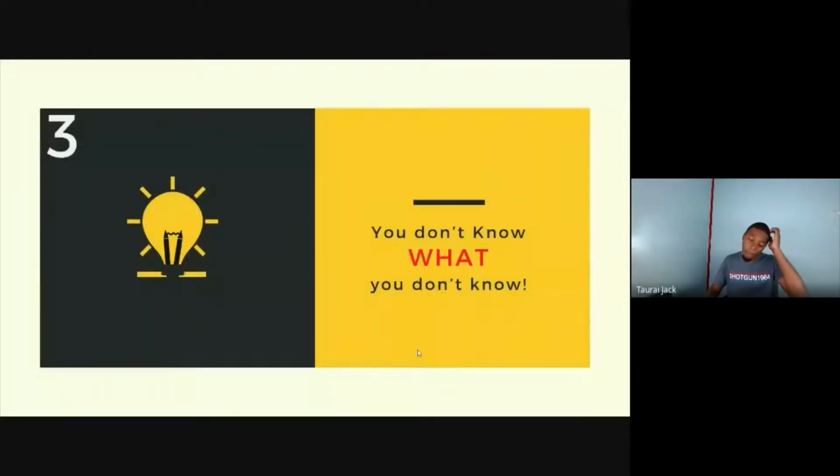There we go. You don't know what you don't know, so you can never do what you don't know. So it is very important to know that wherever you are in your career with what you are doing, you're the expert in that now. But in this space of now becoming an investor, there's a whole lot that you don't know.